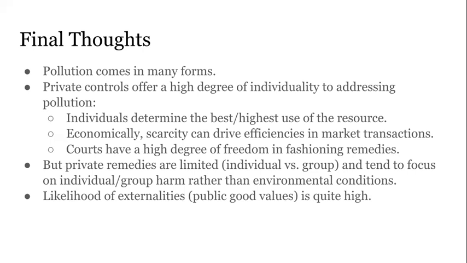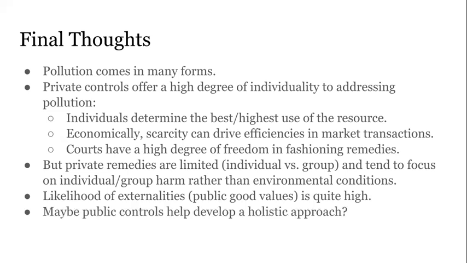You just can't snap your fingers and change direction and say, okay, that environmental harm doesn't exist anymore because we've stopped these activities now after the environmental harm has been fully realized. We might have a new equilibrium state. That's always dangerous. So maybe public controls help develop a holistic approach. In other words, public controls are that large scale umbrella holistic approach. So we can think about it that way, and so that's it.